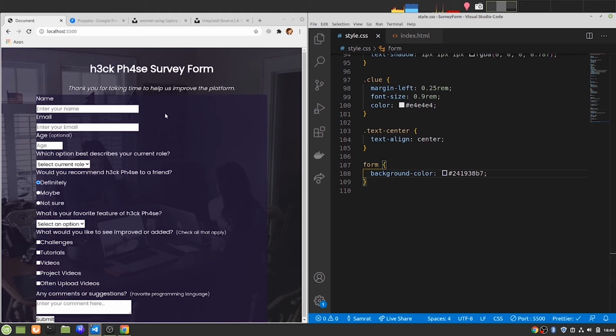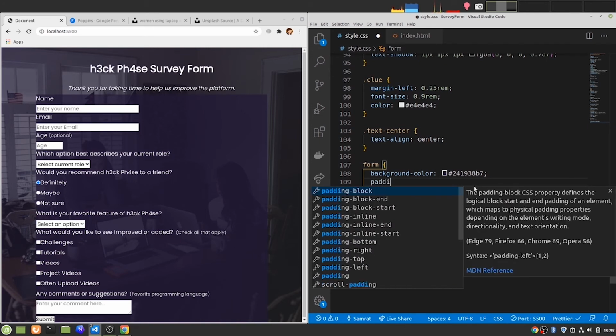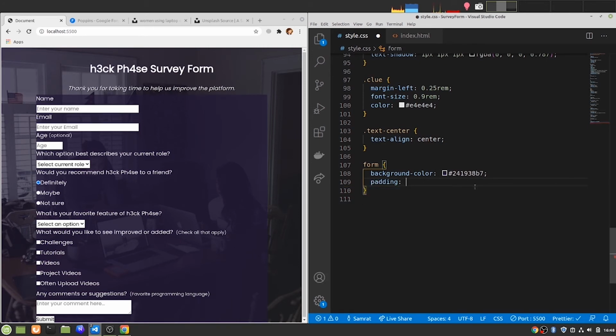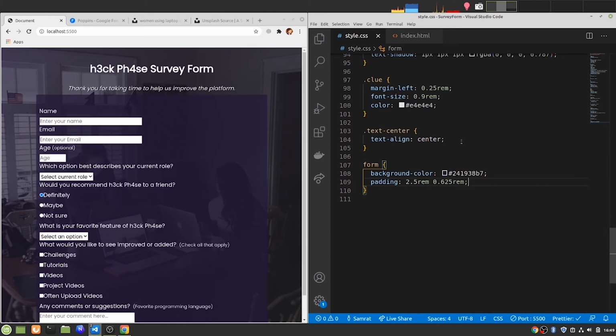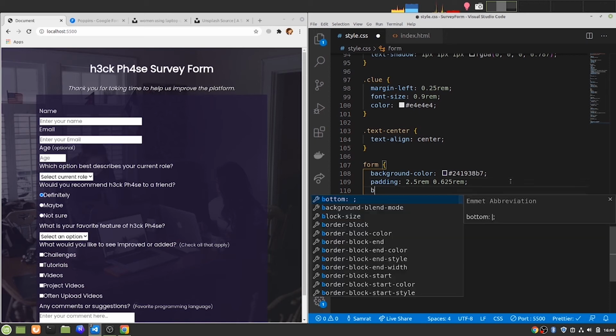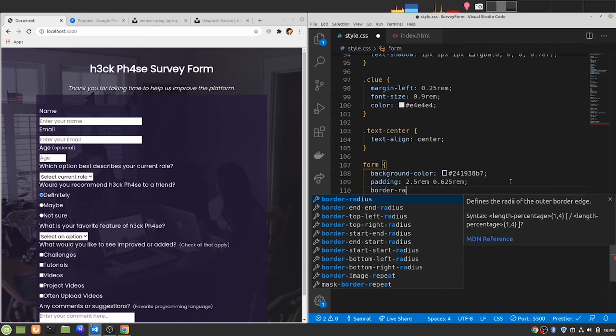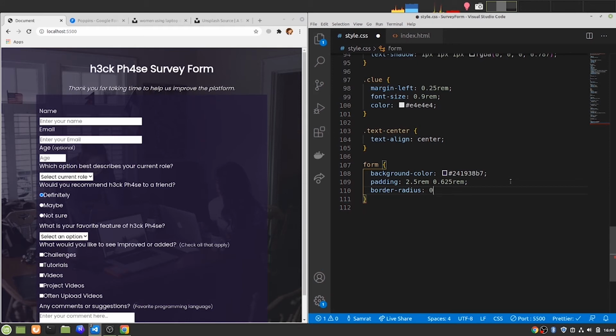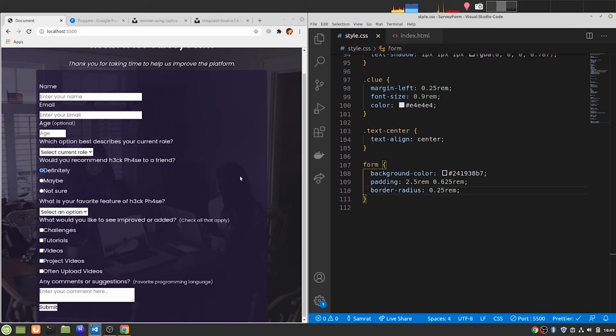You can see this focuses on the form, so I want this to have padding of 2.5 rem top and bottom and 0.625 left and right. Okay, and I also want a border radius of 0.25 rem, so you'll see a little bit of curve on the side.